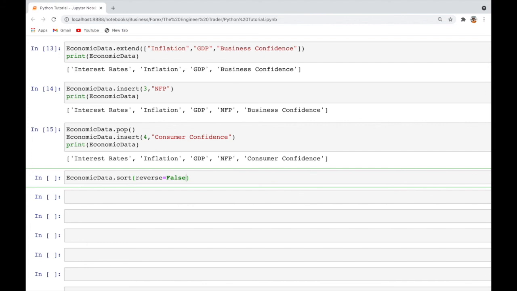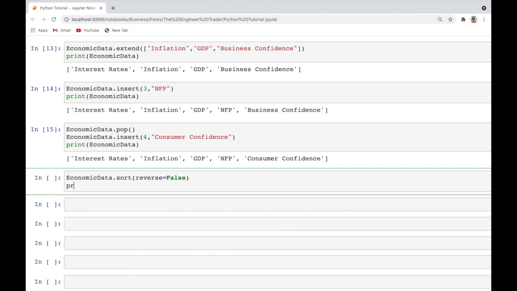If we wanted to sort the items in descending order, it must be reverse equals true. But since we are tasked to arrange the items in ascending order, we will use reverse equals false.